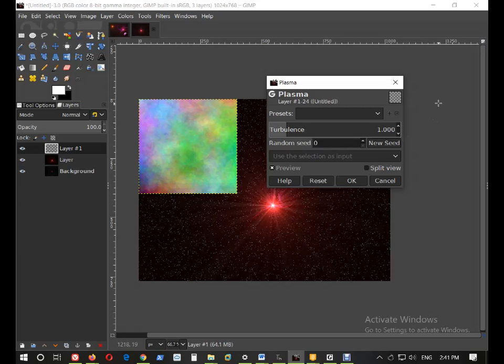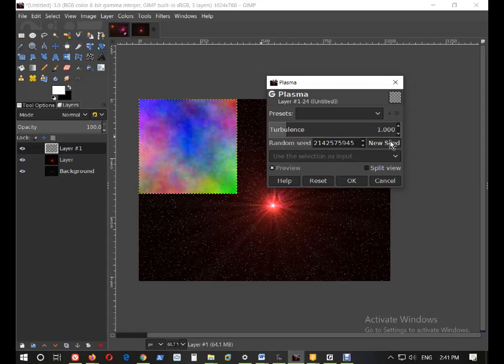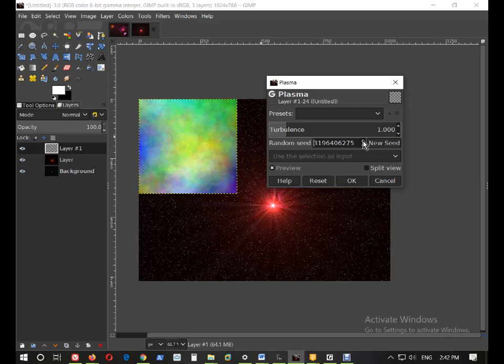Yay, big and gassy. Well, guys, I'm not happy with that color, Mr. Yang. Well, then all you have to do is keep on hitting this button right here, new seed. Every time you press it, it's giving you a mathematical formula based on a random number generator, and that's the random number that it just generated. Every time I click on it, it's going to give me another random number. So keep on hitting it until you get something that you like. I don't think you can actually go back. Let me see. No, you can't. But you can go up and down from the number you happen to have chosen.